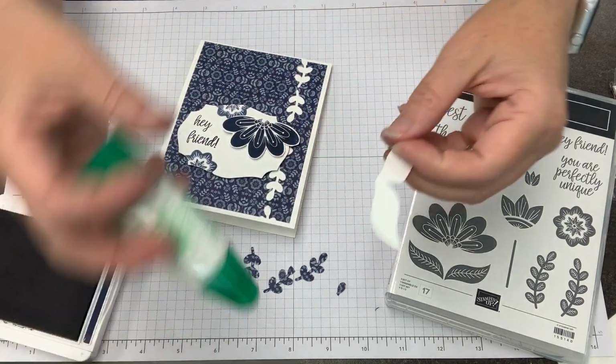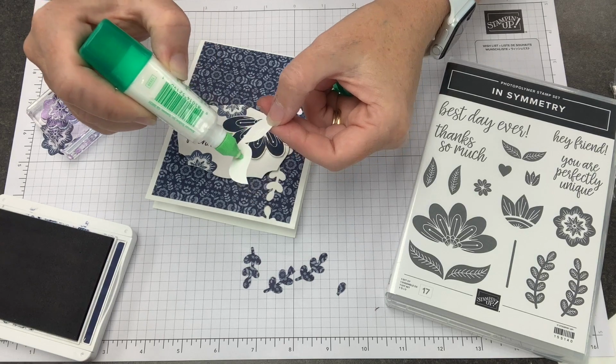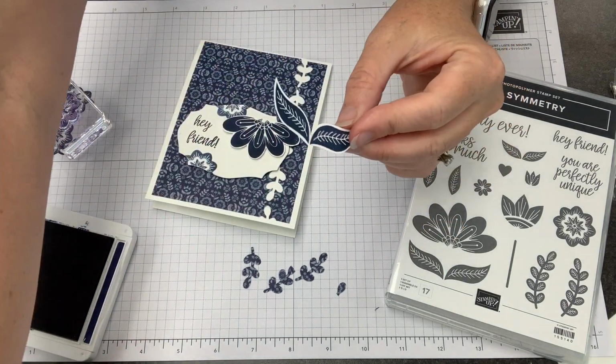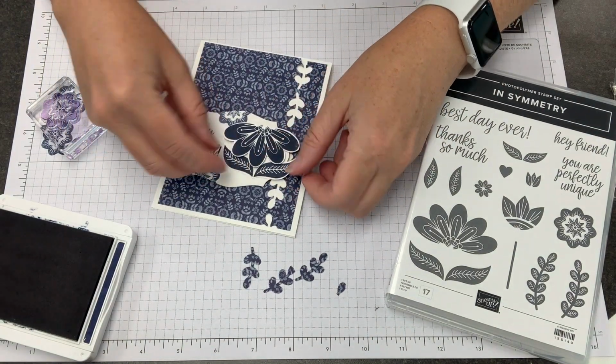This, I'm gonna grab my multi-purpose liquid adhesive again, which the order number is 110755. I do really like this stuff. I order it a lot. And then I'm gonna pop this under here and slide that in, okay?